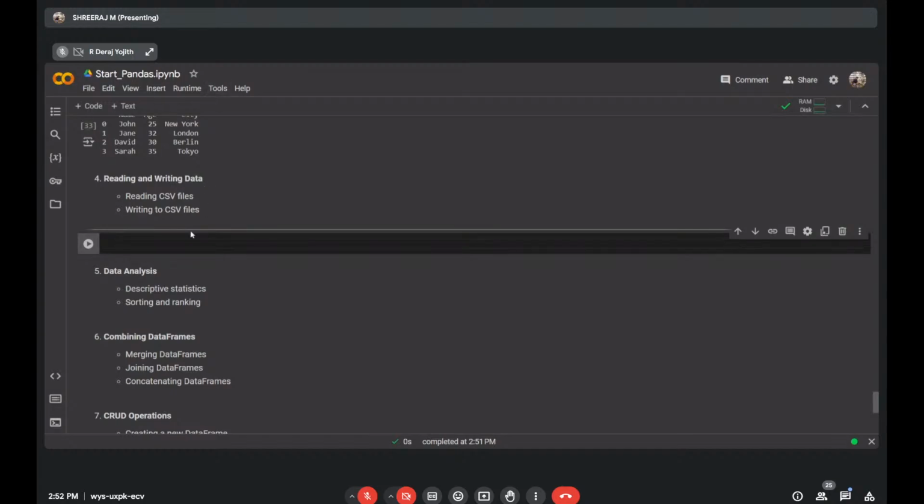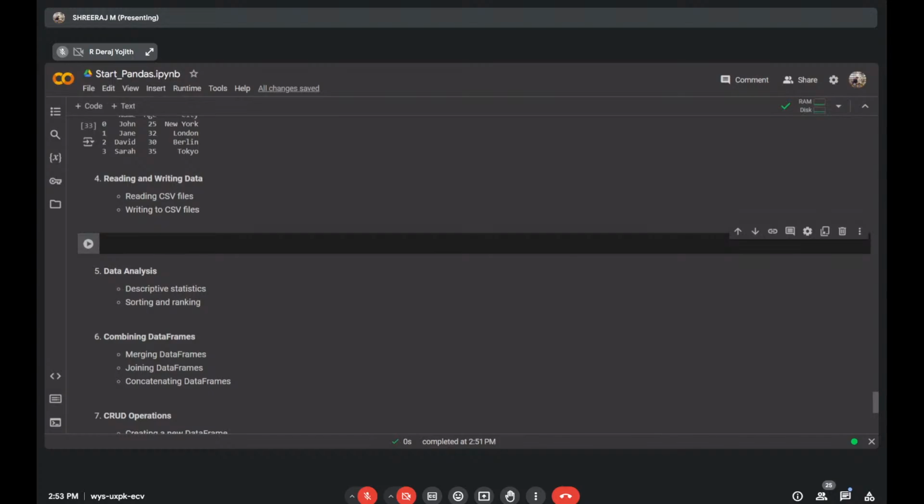Okay. This is the important part of this pandas session. If you are selected as an intern at a company, they have mentioned that you will be working with these CSV files. So first, we have to know how to load a CSV file and how to save a CSV file. Let's focus on how to read a CSV file first.